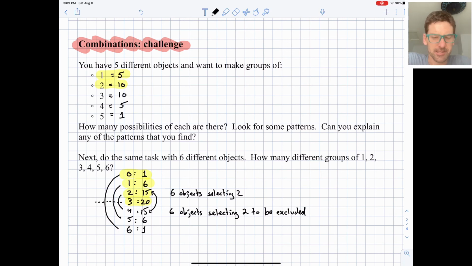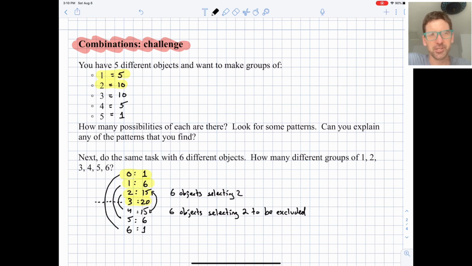How it's the same, the number of ways that we could choose 2 people to be included in a group should be the same as the number of ways of choosing 2 people to be excluded in a group, which would then be including the 4 people. So with combinations, but not with permutations, you'll always get this kind of symmetry, okay?